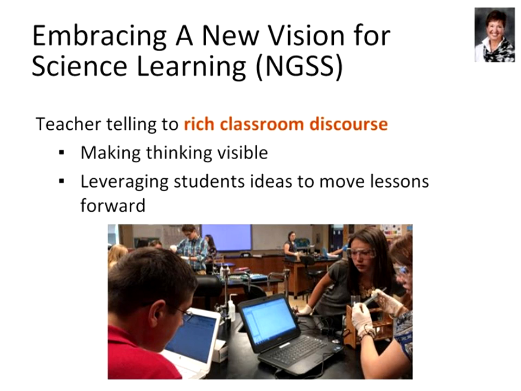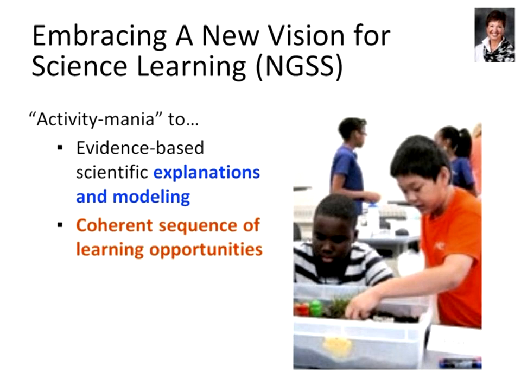The third shift is one that involves us as teachers, moving from teacher telling to rich classroom discourse interactions. If you're interested, our webinar last week focused specifically on making thinking visible and not just eliciting students' ideas, but leveraging student ideas to move lessons forward. That was archived, it's on classroom discourse, and it's available to you. But that is a very important part of the learning. Kids are doing the constructing and the meaning making, with scientific explanations for phenomena. It's not just the teacher telling what the explanation is.